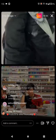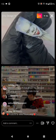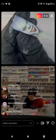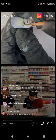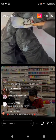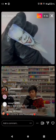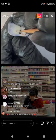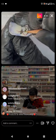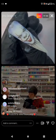Okay, here was a question. Can you put base coat before top coat to smooth out your designs if you don't have a matte that goes with your top coat? You want me to repeat that? Okay. Can you put base coat before top coat to smooth out your design if you don't have a matte that goes with the top coat?